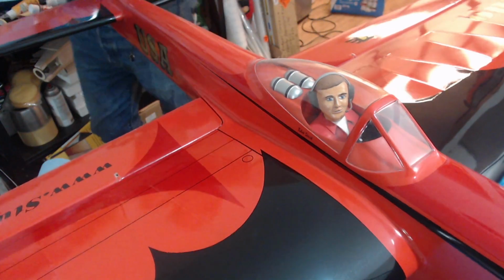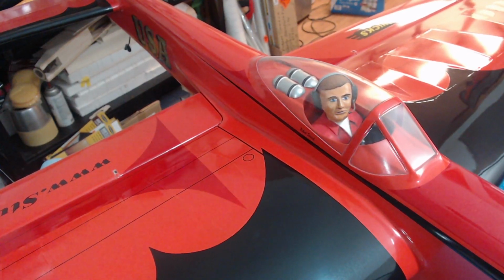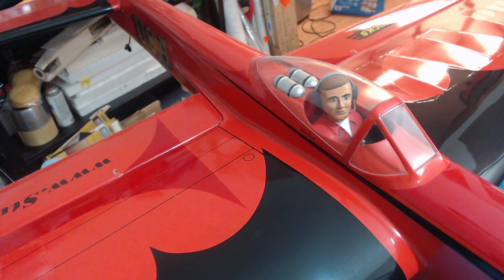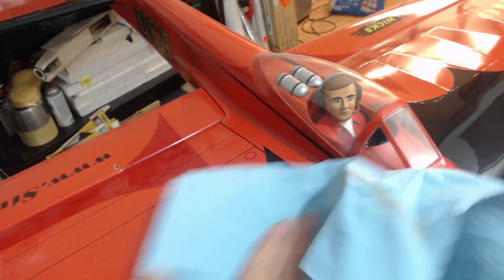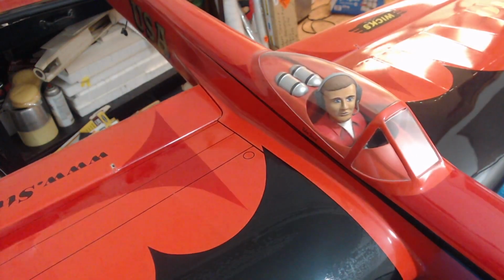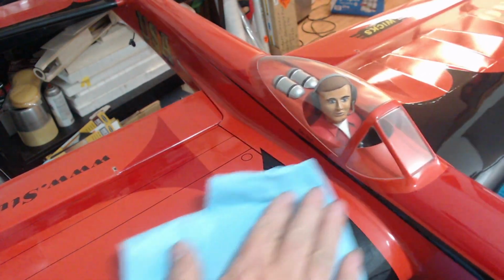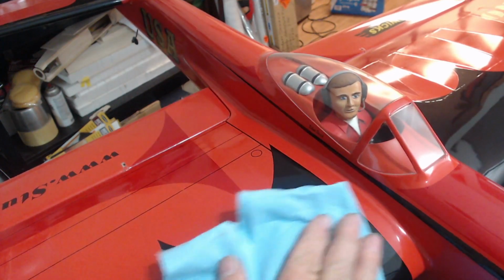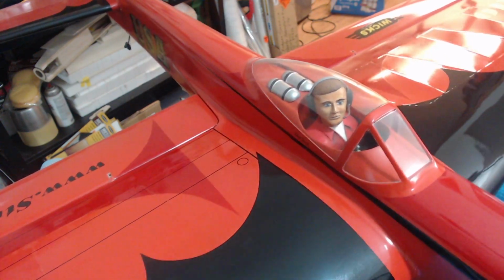This is the airplane that I did the gold leaf video on. And I got some thumbs down on that video. I think those guys that were giving me the thumbs down must have been sign painters, because it wasn't the way you're supposed to do gold leaf. But you know what? You can't argue with success.